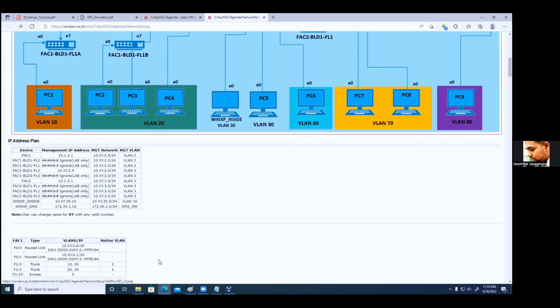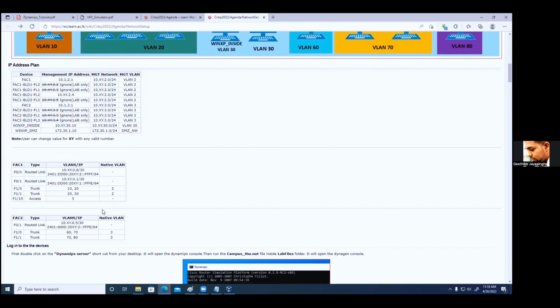So you can have any value for the XY. But my preference is if you can use 10.1, it's better, because whatever value you use for XY, you have to use it consistently. Continually, you have to use that one. You can't type 1 here, then 2 here, 3 here, no. If you select one value, remember, for the entire network setup, for the entire practical, that XY value needs to be one value. Whether you select 1 or 2, it needs to be that value. So the user can change the value for the XY with a valid number. Valid number means don't use different values for different IPs. It needs to be one value. This is the constant. So my recommendation is use 1.